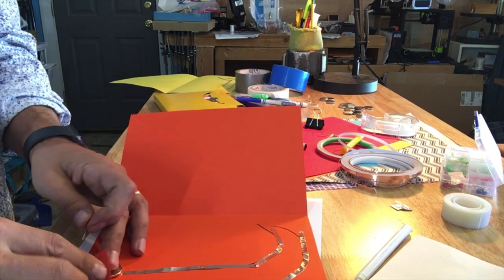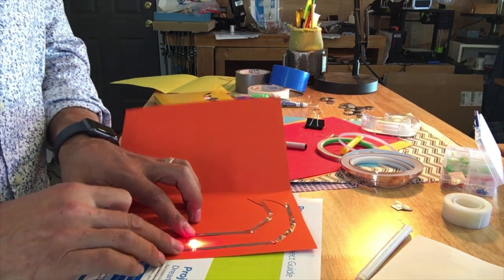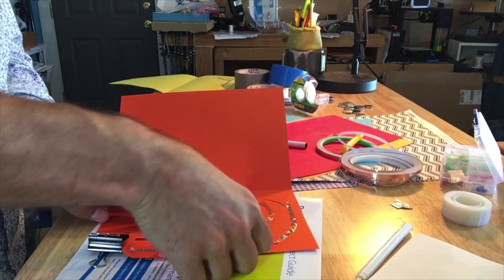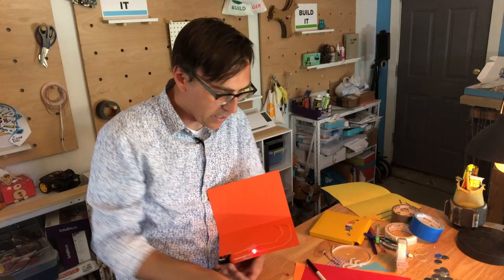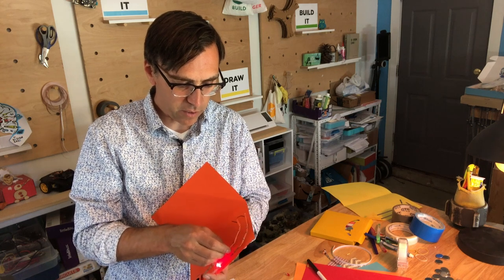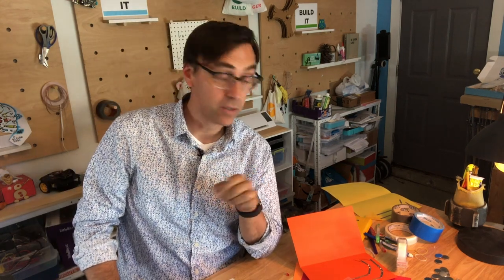I'm going to bend my legs, flip this over, and take my LED and put it on there. If it doesn't work, I'll turn it around — and voilà, I've got myself a basic circuit. I'm going to put a binder clip on here to clip that, and get a little scotch tape to tape my LED. Notice the LED is on top of the copper tape — LED on copper tape, really easy. I can add more: I can add another one up here. Experiment with different color LEDs — you might find some interesting things. Now I've got two LEDs, and I could just keep going around following those rungs on my ladder, bridging it across with LEDs. That is a parallel circuit that you can use for your paper circuit.